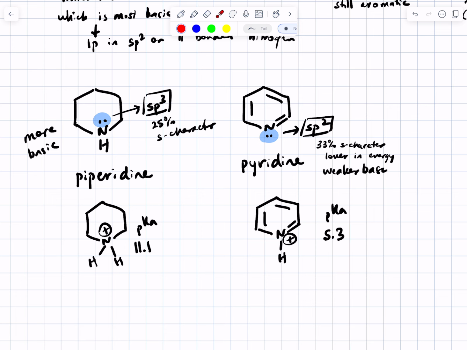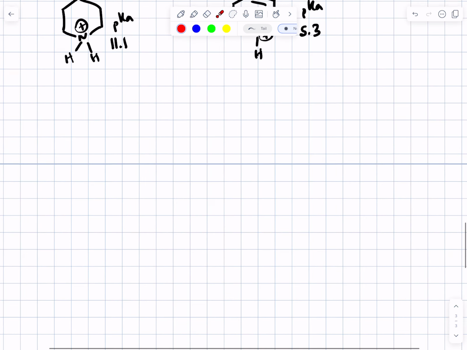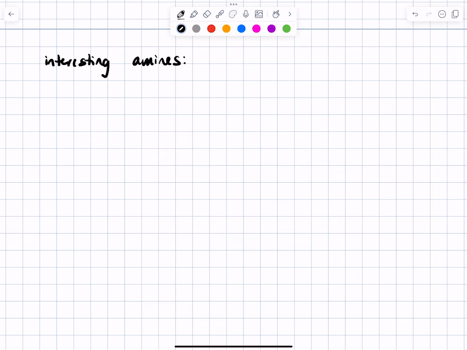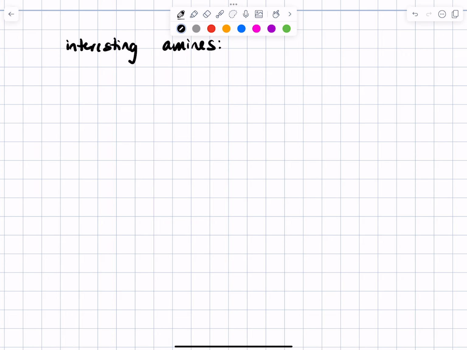So there's a ton of different molecules that have nitrogens in them that are pretty interesting. Some of them we'll talk about are interesting from a medicinal point of view. So we're going to talk about adrenaline or epinephrine and norepinephrine and related molecules, which include methamphetamine, and I think ecstasy, and then some others. So what I'm drawing for you now is adrenaline.